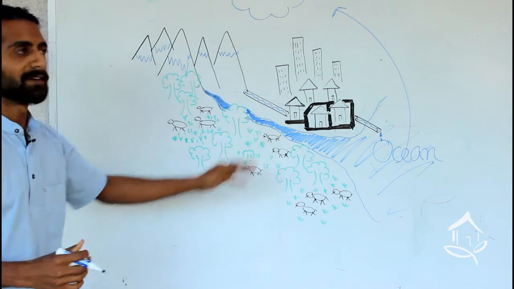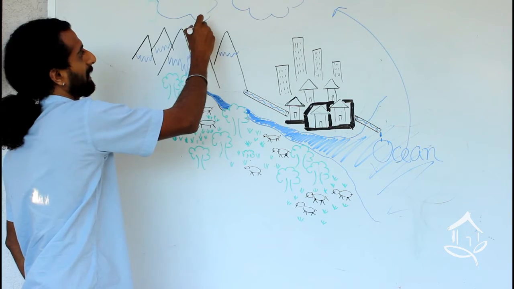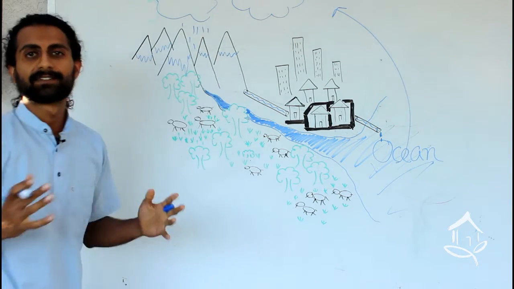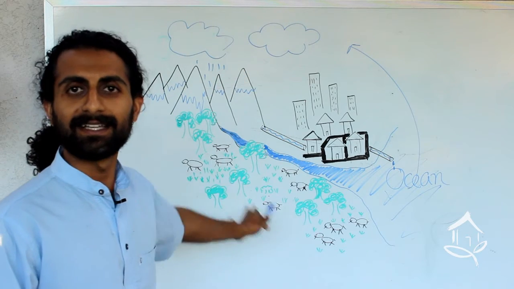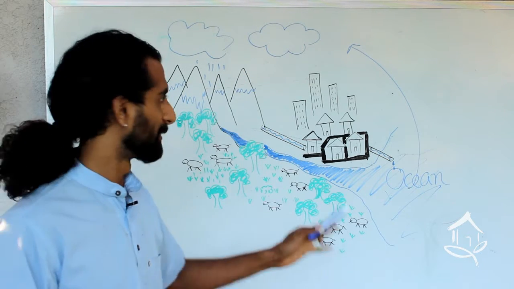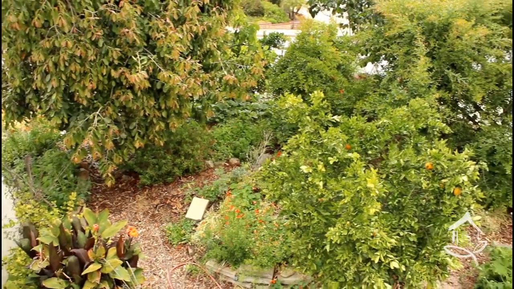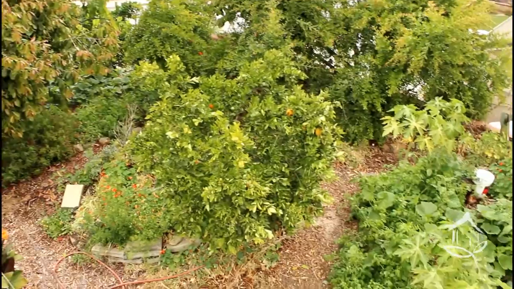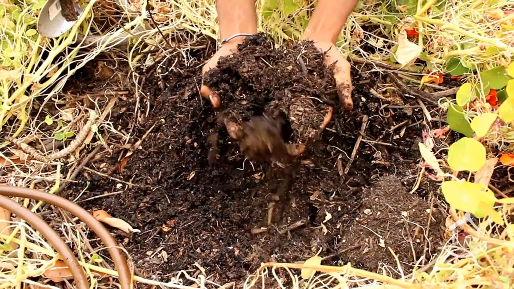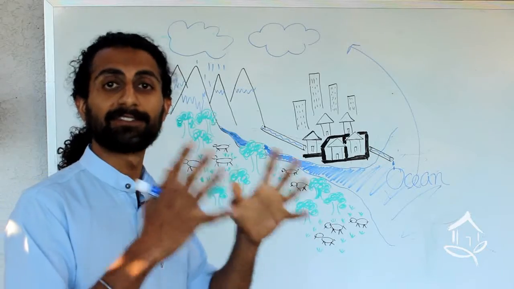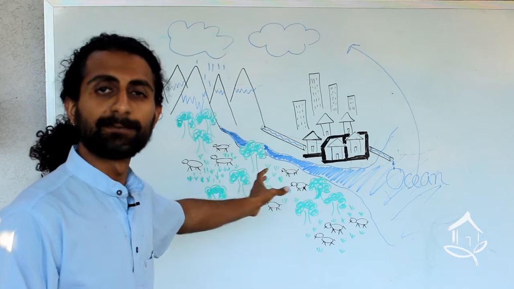That condensed water then falls down onto the ground as rain and as snow. The rain and snow then comes down the mountains and is picked up by all the different life forms that live in the natural systems below. The trees pick up the moisture, the grasses pick up the moisture, the animals drink the water, the soil, the healthy soil, captures and stores that water. And that begins all these smaller cycles.